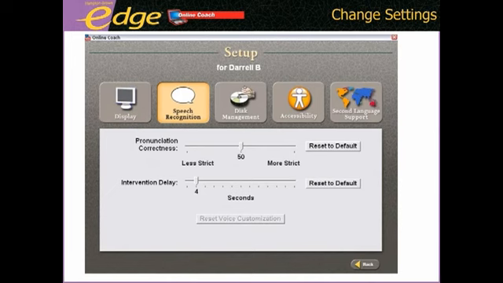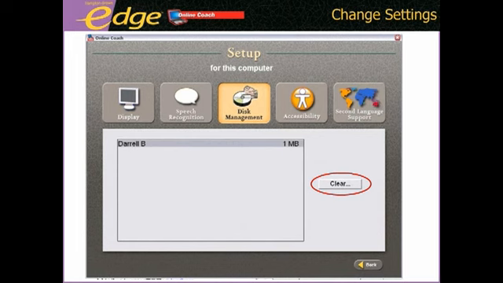And as you can see, here you have the ability to change all of the settings except the sound options. But remember, you can always adjust the computer's volume if necessary. This setup screen will also allow you to delete audio to free up disk space on the hard drive. Simply click the name of the student and then click Clear.